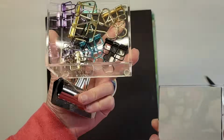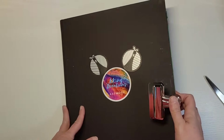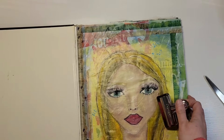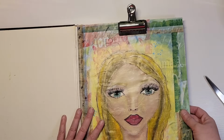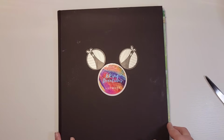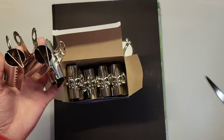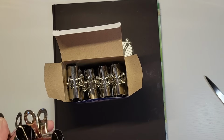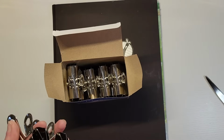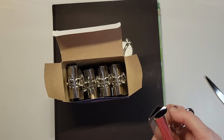So I have these clips, which you can see they're few and far between, and the sizes aren't always what I need. So I went ahead and got these. I also want to be doing a lot more personal journaling, so sometimes you just need a big clip. And so that will be helpful for these things, and also for my coloring pages. So I got a bunch of them, so I shouldn't need a resupply for a while. But I do use them for a lot. I have an easel over to my left that I also plan on breaking in. I've had it for several years, but I've moved it to another place in my room so that it's staring at me, and I have a canvas already gessoed and ready and waiting for me to do something about it.